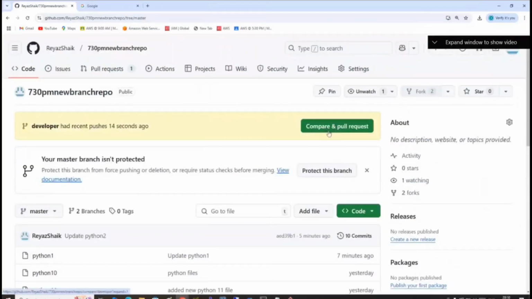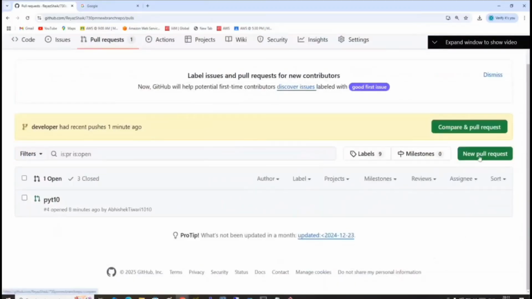So what I need to do? Either you have directly got it here. GitHub has identified that there are changes between the developer branch and the master branch. By default the PR is open for you, right? And compare and pull request is directly showing. Otherwise, you can go to pull request and create a new pull request. It is not mandatory. Okay, tell me one thing. Is merge between master branch all the time? It can be any branch. Merge can be between any branch. It is not mandatory that it is only two. But end of the day, it should merge to master branch. But merging can be done between any branch.